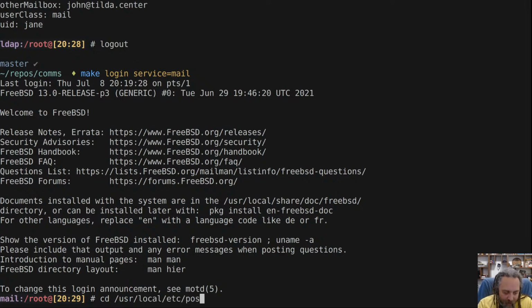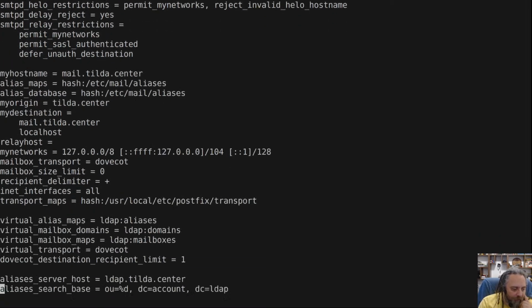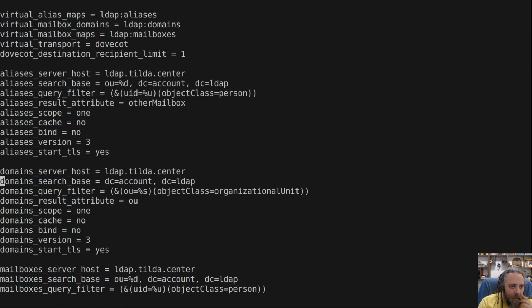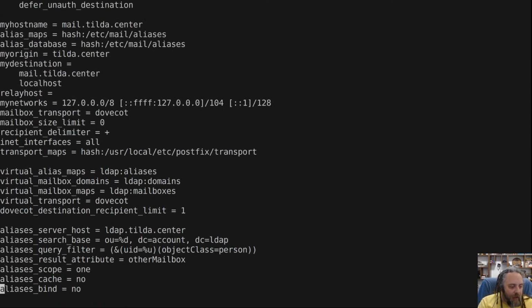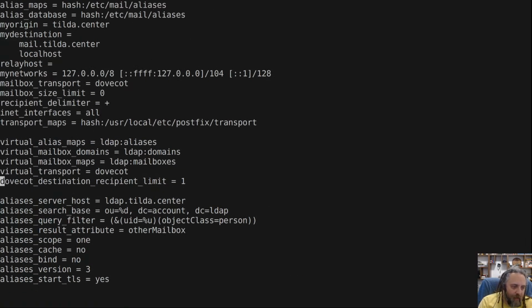So if we go back, we said these three are what tells Postfix to use LDAP for maps: aliases, domains, and mailboxes.